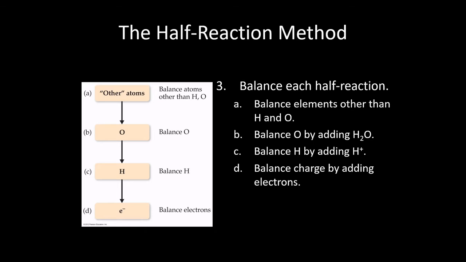and you will always have to add at least one. If you get to part D here, and it's already balanced in terms of charge, you did something wrong. You will always have to add at least one electron to one side or the other. Sometimes 2 electrons, sometimes 3, sometimes 5. It just depends on what it is you're looking at. Usually not 5. Usually just 1, 2, or maybe 3. But it is possible.